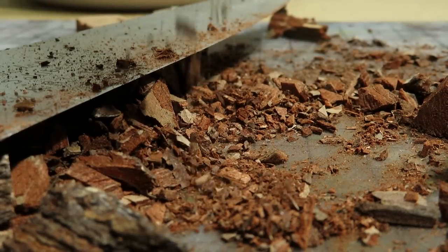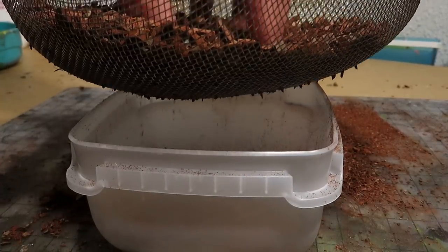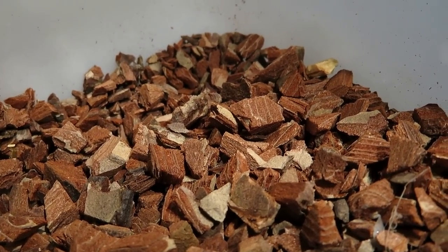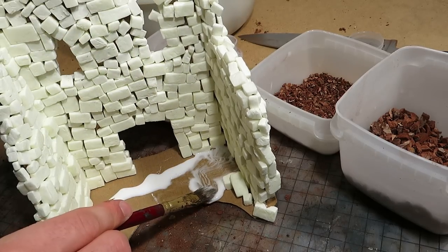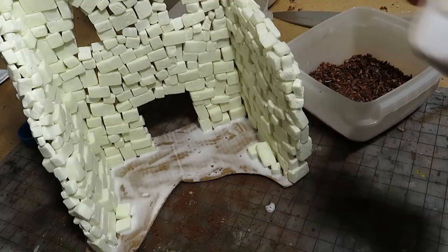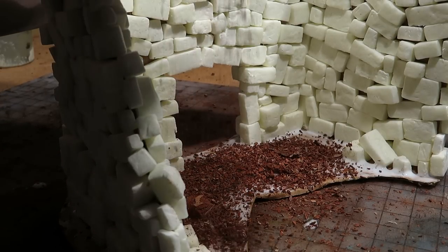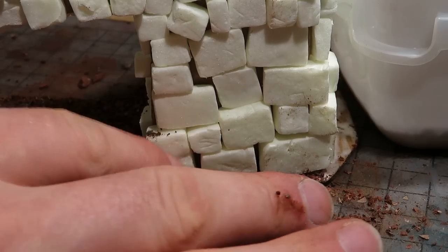I'm gonna show you how I use this. After some cutting, I separated the different grain sizes. I like these bark stones — they have nice edges that look amazing when dry brushed. The finer choppings make good earth textures. This is how I made the ground on the base: first, plenty of PVA glue, slightly diluted. Then I placed a few of these bigger bits, and after that sprinkled on the fine flocking. A few gentle taps and it's done.